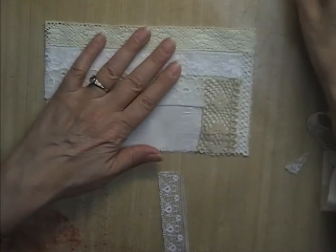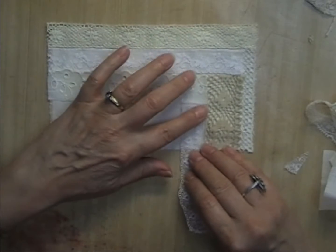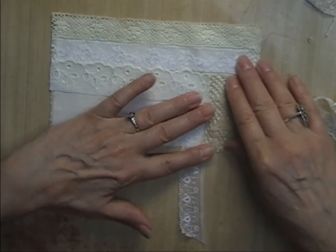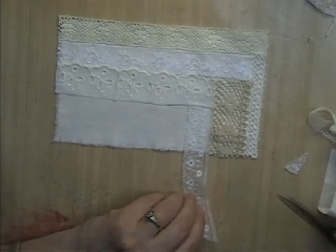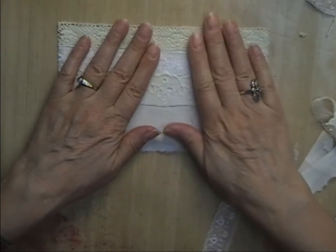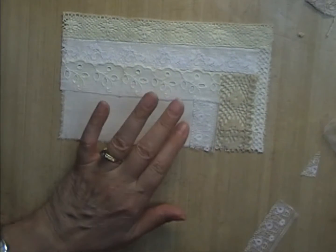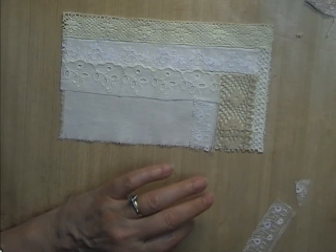I like it even more when I'm using my good stuff. Well, actually a lot of this is my good stuff, but it's just shorter pieces that I had left over. But when I do the cover, I want to use a lot of the really antique things.